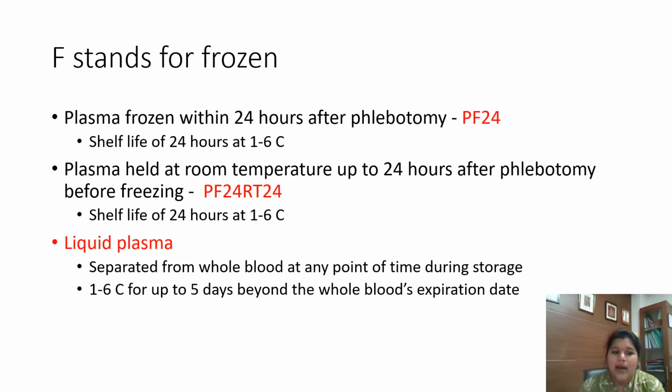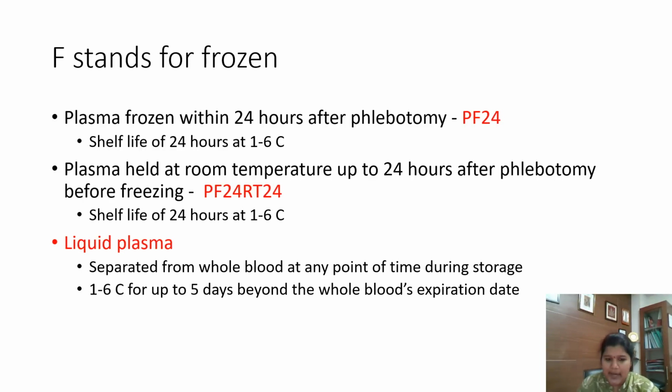Now there is another entity called PF24RT24. That is, the plasma was held at room temperature for up to 24 hours after phlebotomy and before freezing. So freezing did not happen within 24 hours. For PF24, freezing was done within 24 hours. For PF24RT24, for 24 hours the plasma was at room temperature, after which freezing was done. This also has a shelf life of 24 hours if it is stored at 1 to 6 degrees centigrade after thawing.